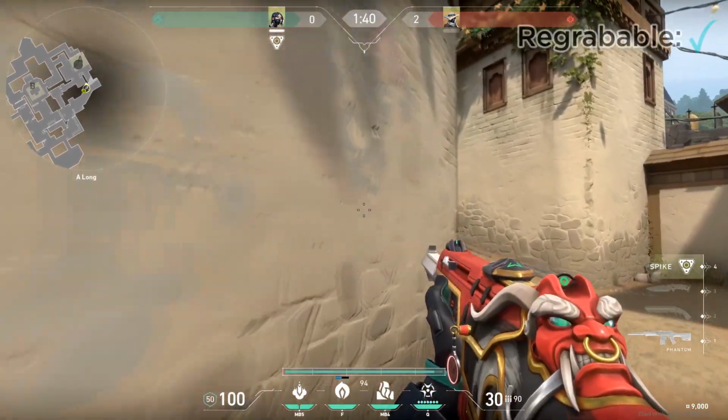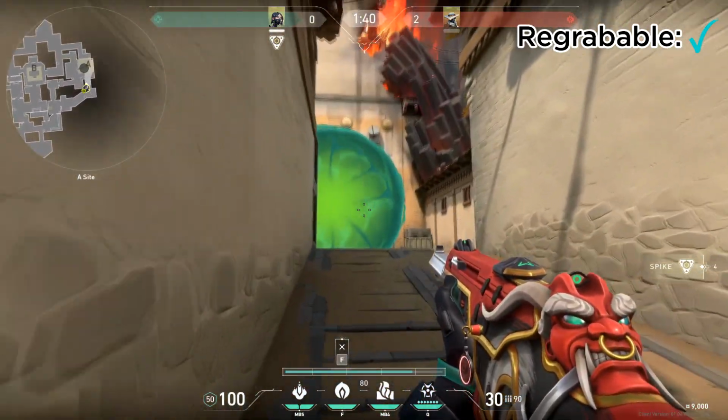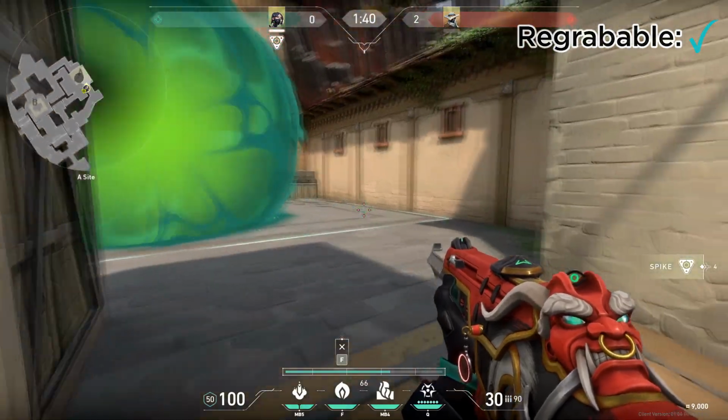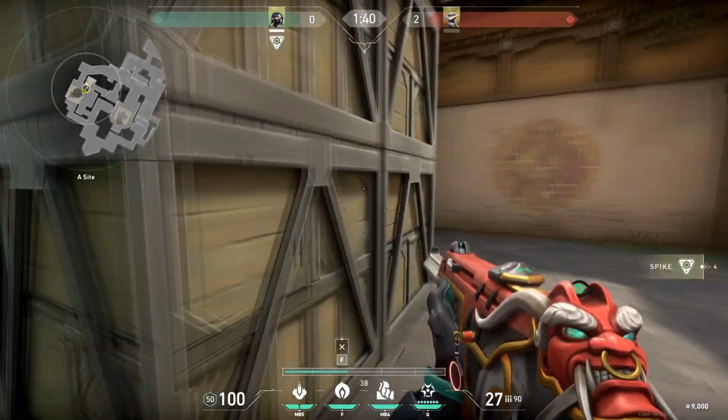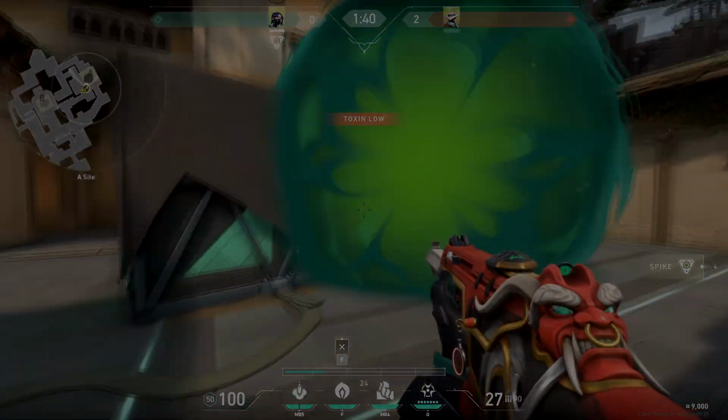Poison orb emitting. And this actually smokes off back of sight and hell as well. So you can clear close right, over here, around short, whatever, without having to deal with back of sight, hell, or heaven.